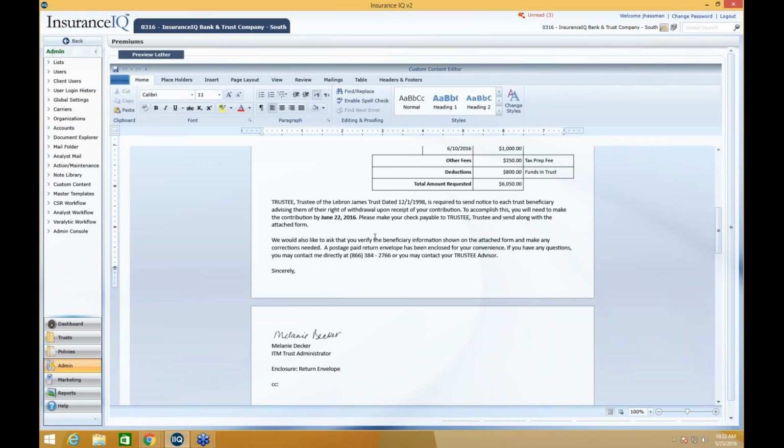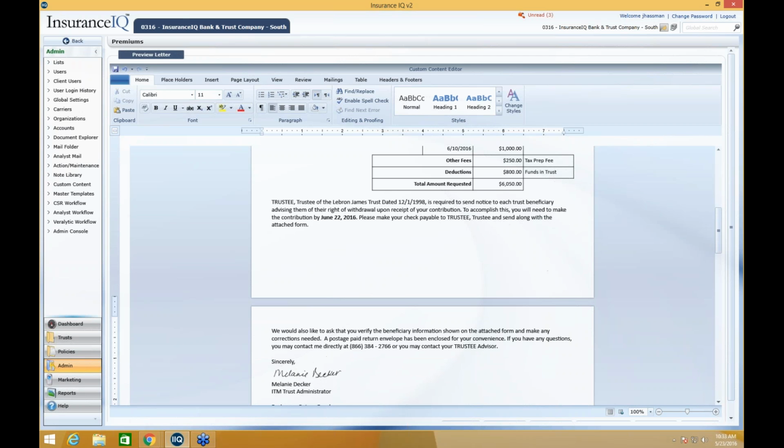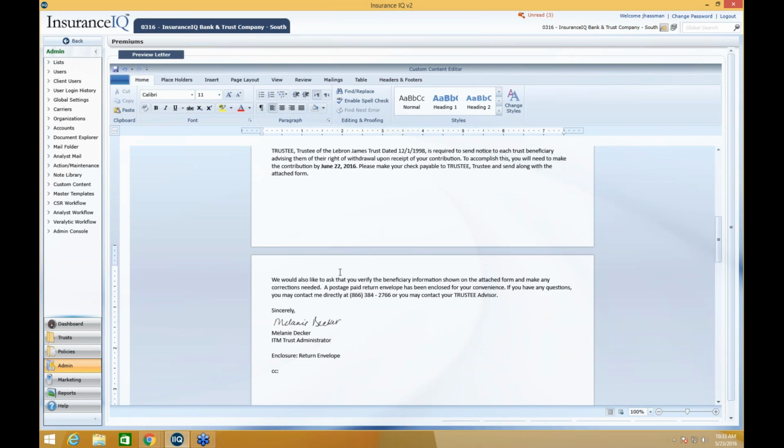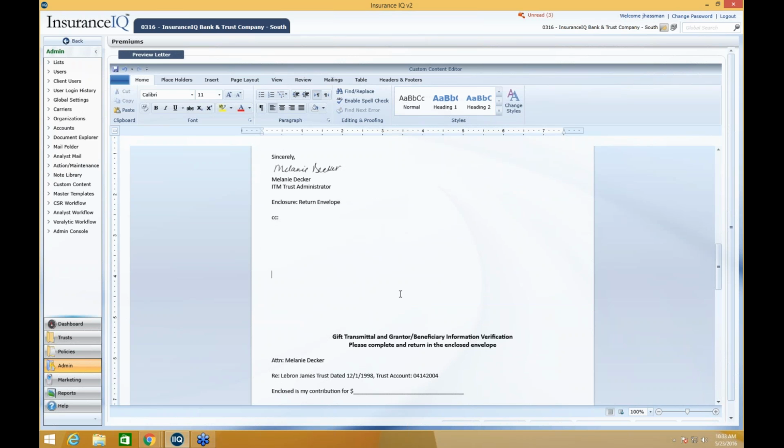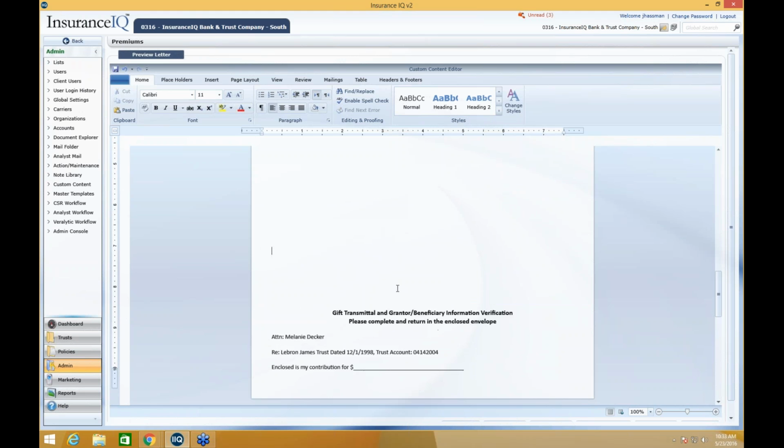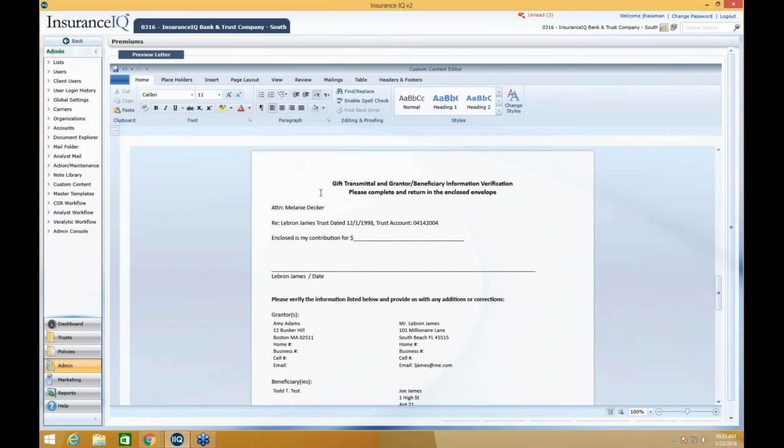Additional information, if we needed to change some formatting because our grid pushed some information down, we can make changes right here. So I've just moved down this last paragraph. And at the bottom, I'm going to move this one down too, is just the last pieces of our gift notice transmittal form.